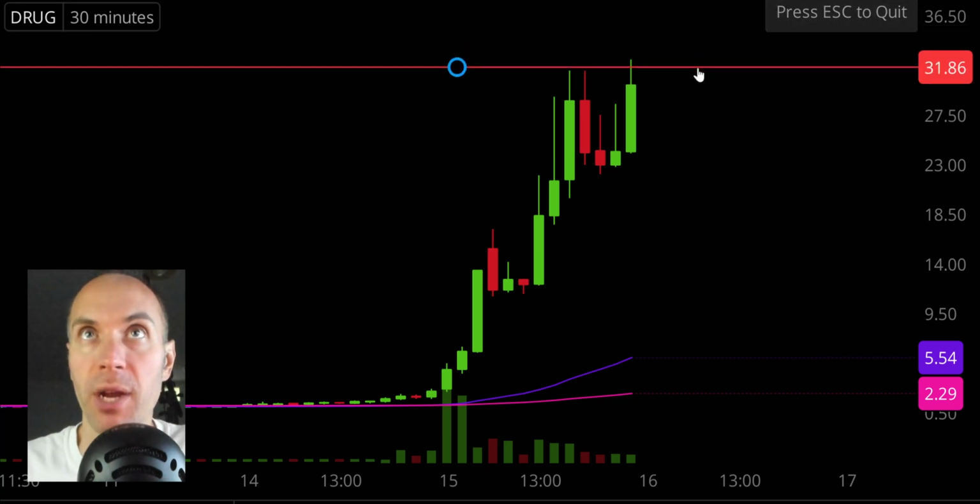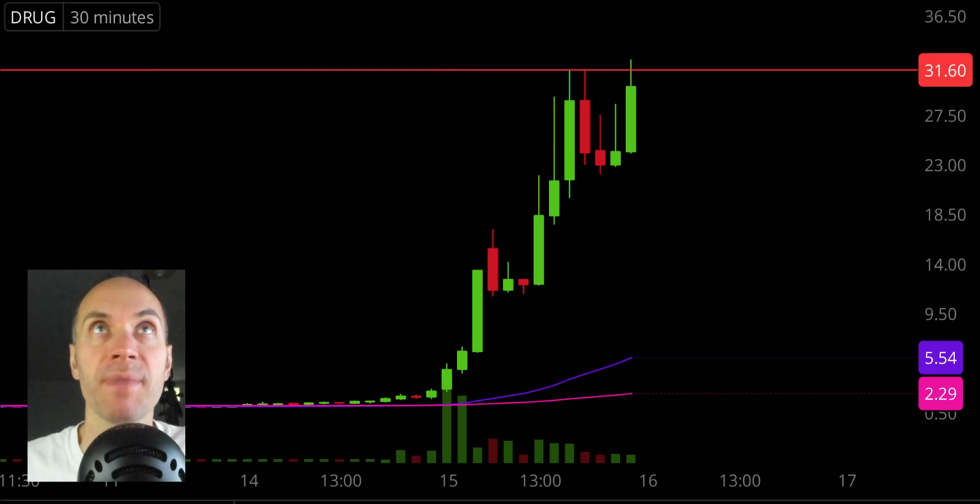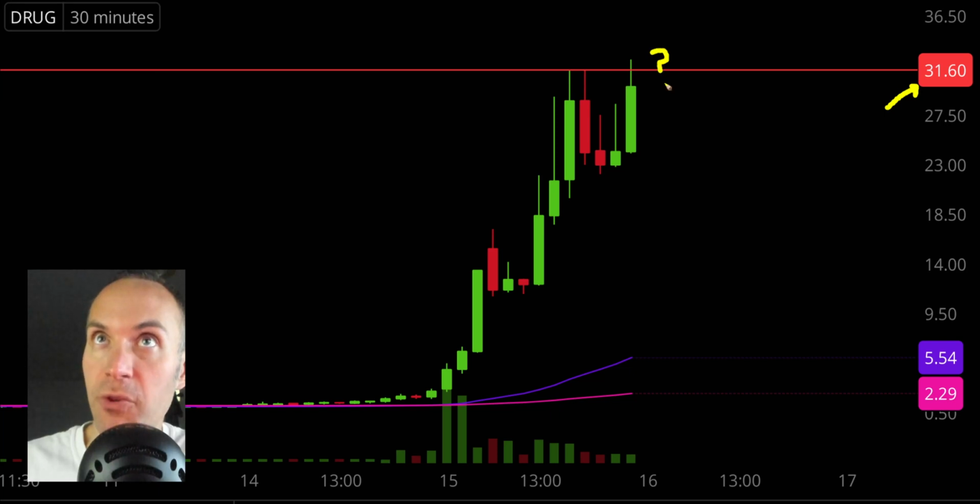So first key battleground right up here, give or take around $31.60. Yes, I realize that the price did temporarily poke its head above there during the final 30 minutes here, but then you can see a couple other instances right there. And the price still very well may close up above there. So if you're watching this and you're saying, well, wait a second, Clay, the price ended up closing above 31.60. Well, that's just telling you that a breakout has already started. So right now the question is, can another breakout start?